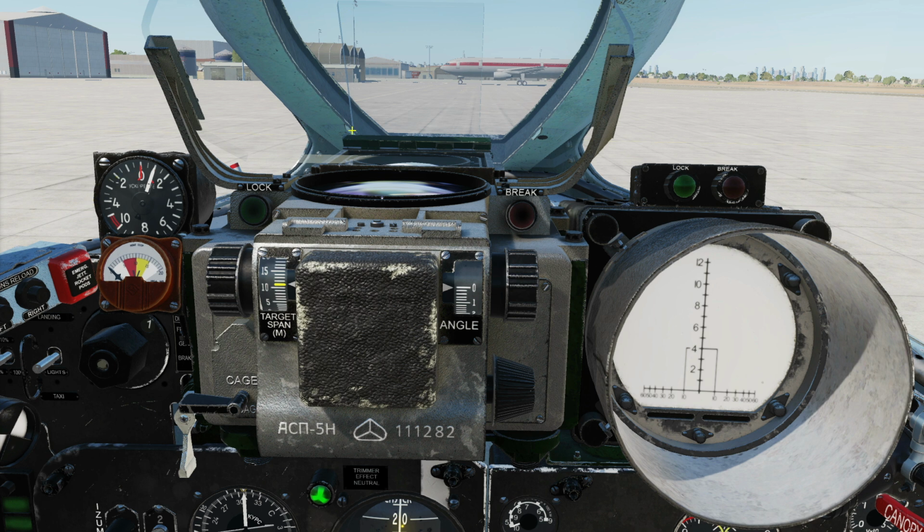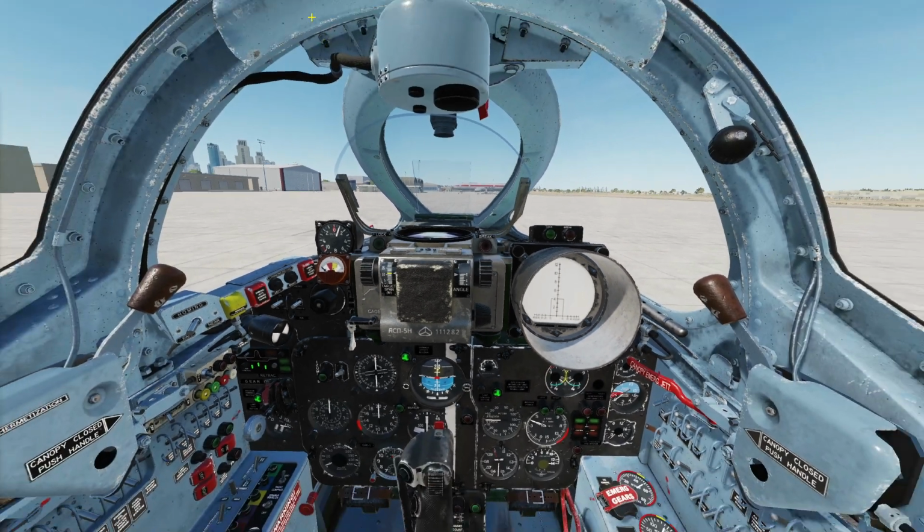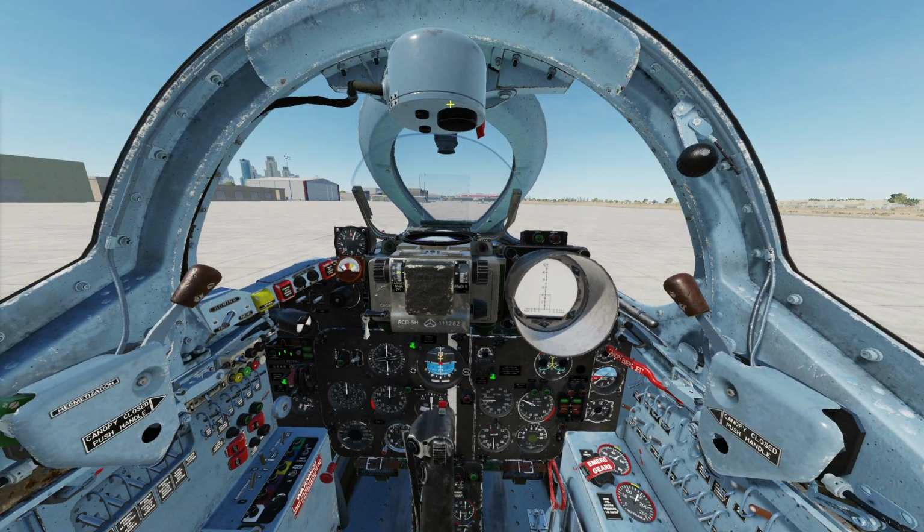This here is our gun sight glass that will show the symbology. And big ugly gun sight camera up there. If you don't want that, you can turn that off in the special options from the DCS main menu.